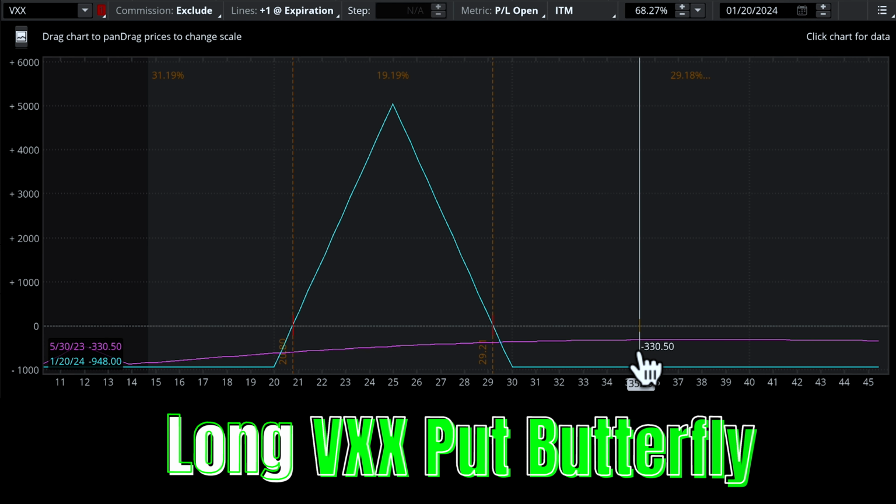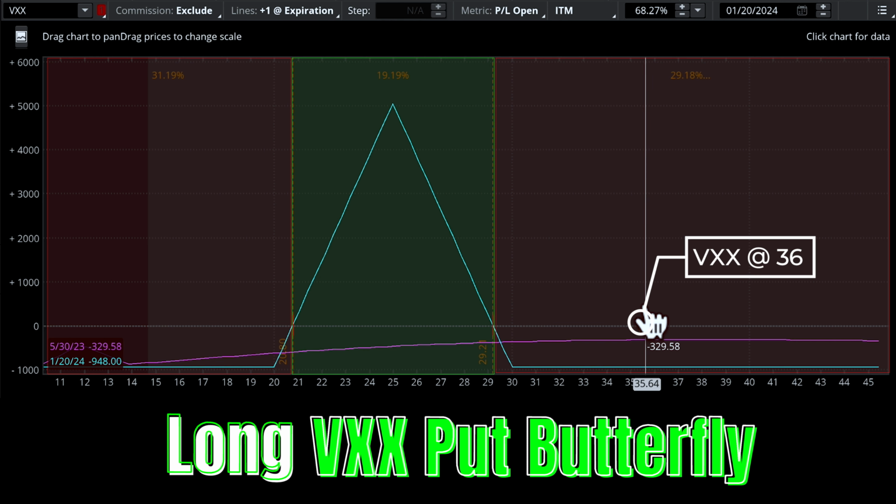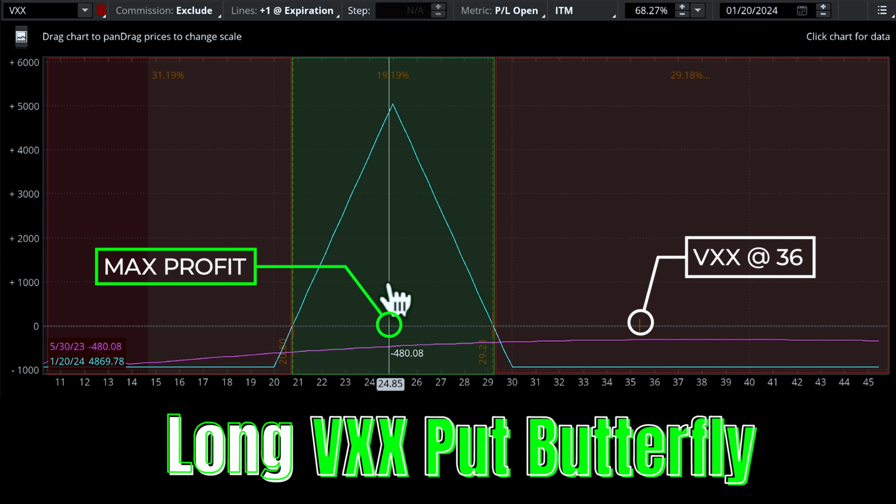The fourth trade, if you watch my videos, is a personal favorite of mine. It's a long VXX put butterfly spread, and it looks like this. Now, ignore the pink line. The market isn't live right now, so it's showing a bad print. But you can see the trade structure. VXX trading around 36 right now, and we want it to decay closer to this 25 range, which was our initial price prediction for the expiration of the date we chose.